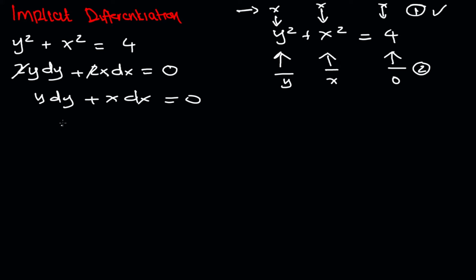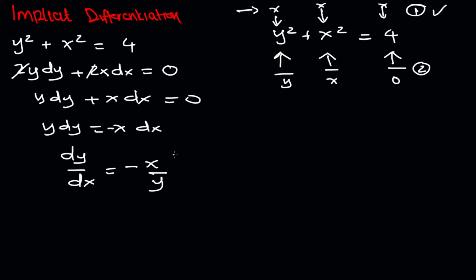Okay, so now we can take this to the other side. We say y dy is equal to x dx, but negative. Okay, but negative. And then we can say x dy comes the other side, dx comes the other side, so it will be dy over dx. Okay, it's multiplication, so it becomes division the other side. This one goes the other side. It's multiplication here, it becomes division here.